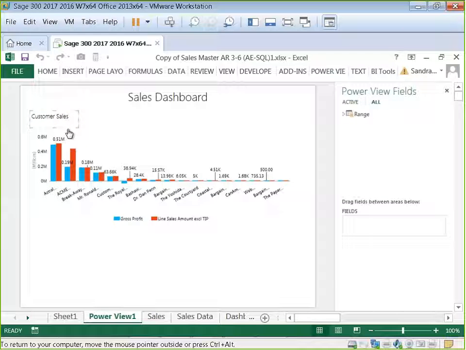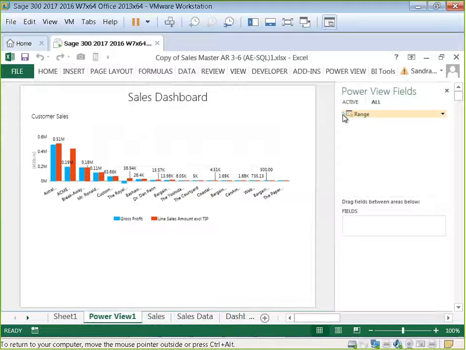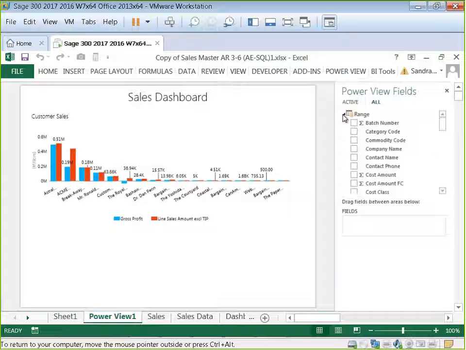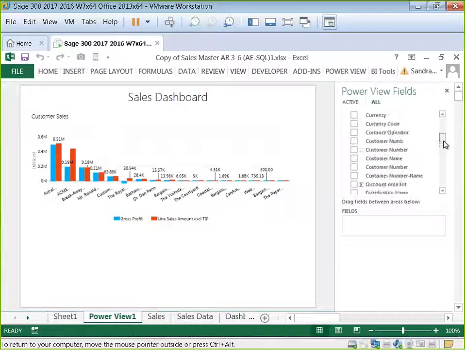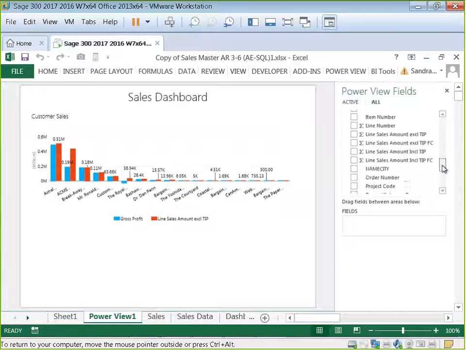And then, of course, if I want to add a slicer, I'm going to click out of that particular table chart, and I'm going to click on range, and I'm going to find, where's the salespeople? I haven't created one for them yet. There's salesperson, so I just select salesperson.